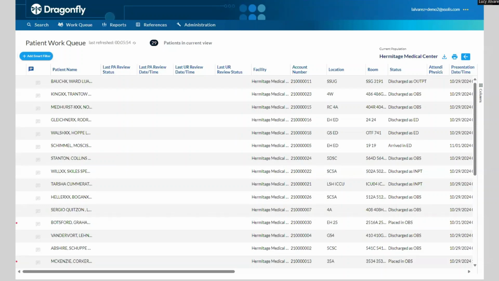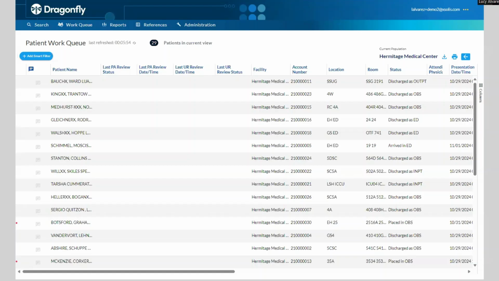Here is the new Dragonfly platform. This should look a little similar to the Cortex feel. I'm going to walk you through the new changes and the things that are the same. Keep in mind, we are still actively updating Dragonfly, so things are continuing to get enhanced. And when they do, we will display the updates in the section called Release Notes, so you will know what is new in Dragonfly.